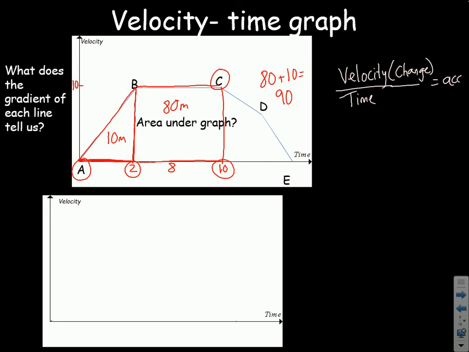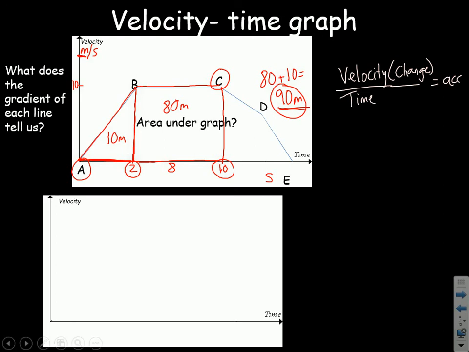Now straight away, alarm bells should be going off because you've not included units. What would the units be? Well, I didn't write it over here, but let's say that our velocity is meters per second and our time period is seconds. If that is the case, then our distance would be in meters because we have meters up here, meters per second. So our distance travelled would be 90 meters per second.